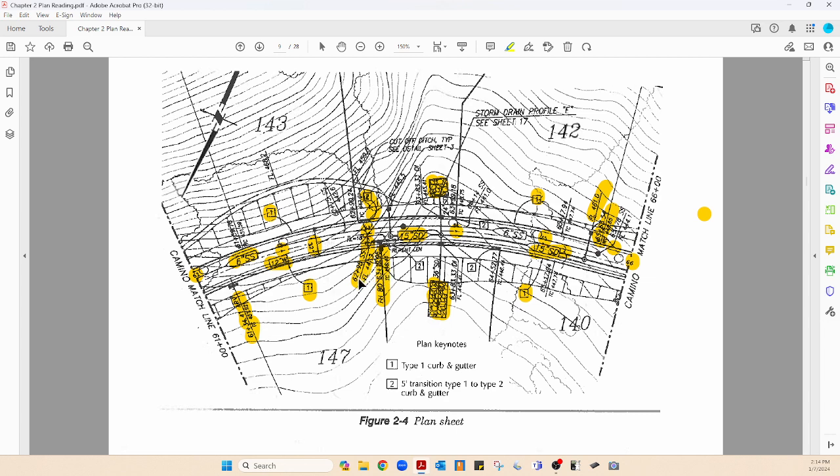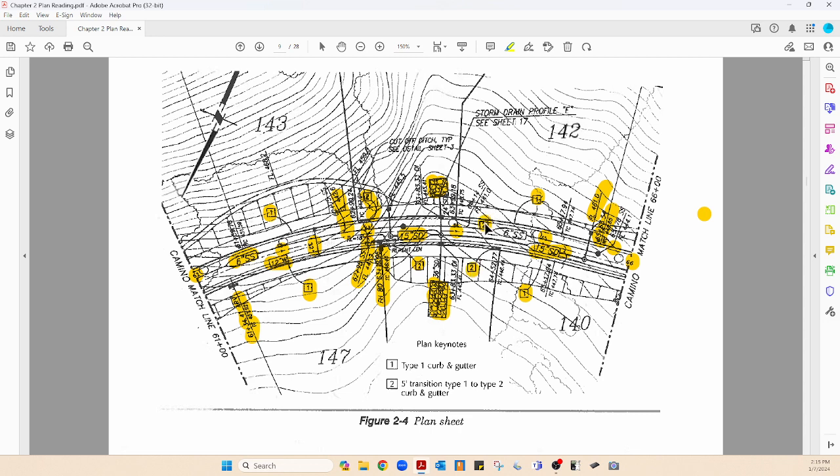Here is 62+98, sewer service connecting to the lot right here at 62+75 right here. There's a lot right there with an elevation on it. So we got that out of the way. The squares with the numbers 1 and 2 in them pertain to plan keynotes. A square with 1, I'm not sure, there's way too many 1s in here, but 2s are here.